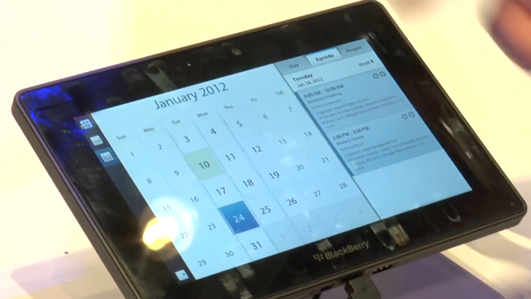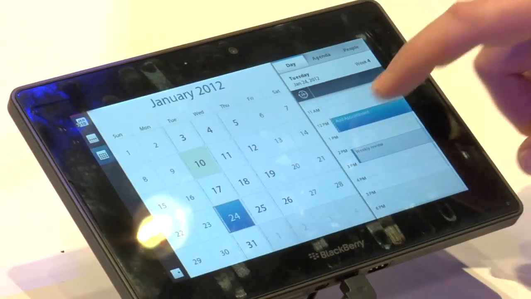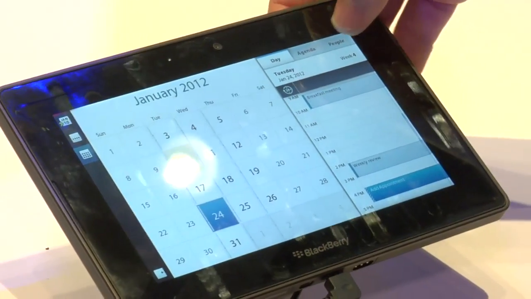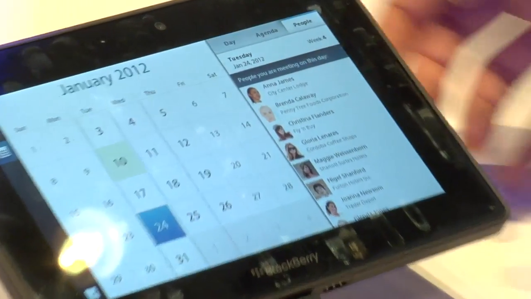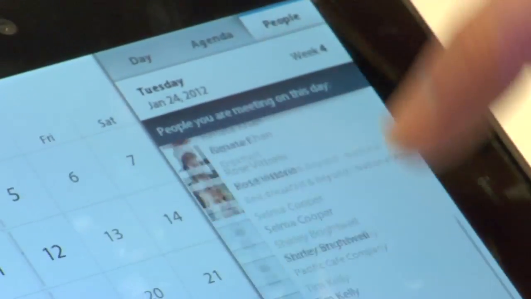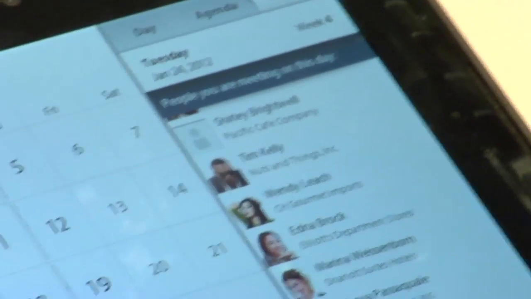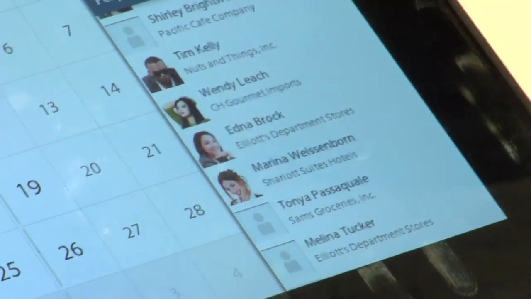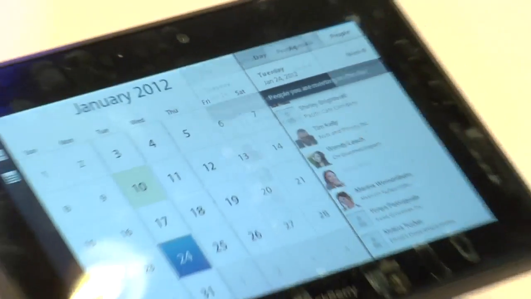And obviously we have very familiar views like agenda or like day view within the calendar. And you can also add in appointments and easily move them around right within this view. The other thing that we've added in is a people view. And again, this is making it a very social-centric view. So you can see all the different people you're meeting with that day. So again, taking it out of just what am I meeting with, but who am I meeting with? And what is that information coming from? This information is coming from the Contact app, which is pulling it from all your various sources. And we'll look at the Contact app shortly.